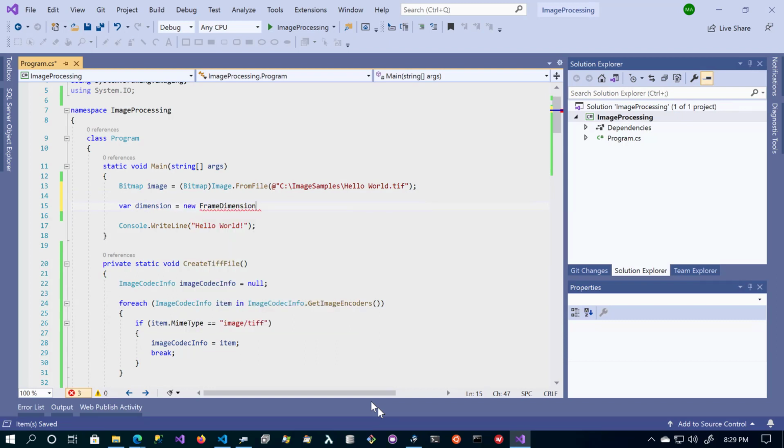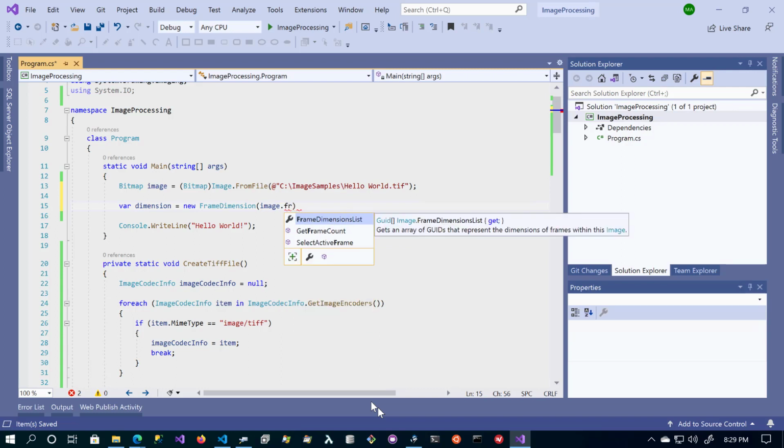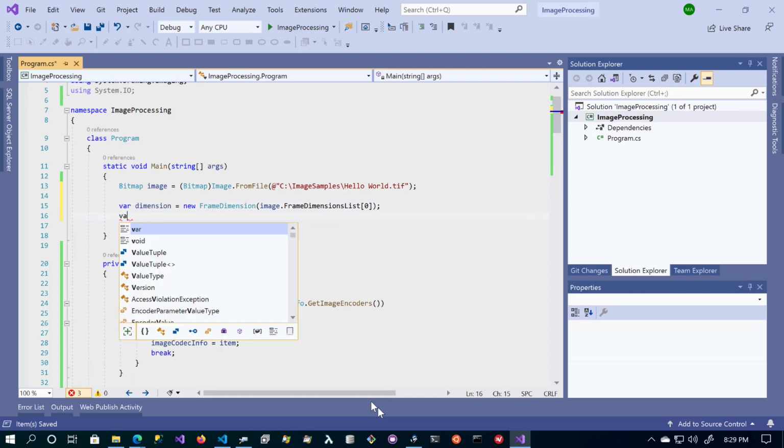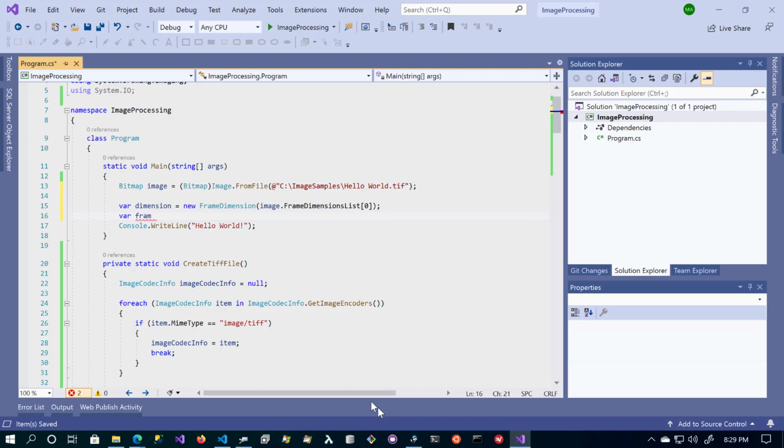So let's go ahead and create a FrameDimension from our image. We'll just use the very first frame dimension. And then next we will get the frame count, and we do that by using the image GetFrameCount, passing the dimension.